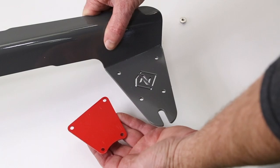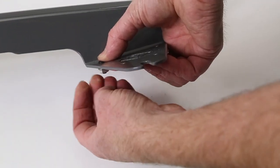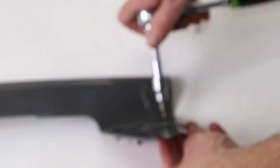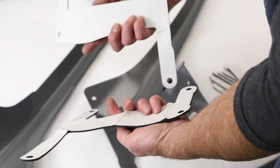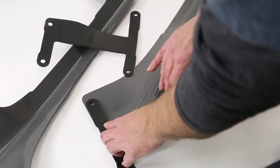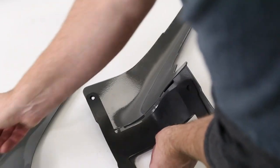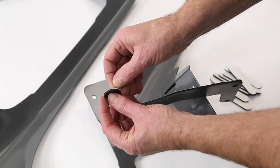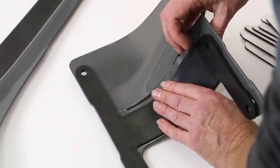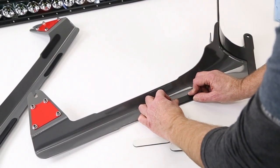We need to install the trim plates on the light bar side of the upright mounts. We need an eighth-inch hex and a three-eighths inch wrench. Z-Roads include these sticky-backed rubber gaskets and they're going to go on the back side of their mounts and stick down. It's what protects the paint on your Jeep from scratches and from direct contact with the A-pillar mounts. So line them up, make sure you know which ones go where, and then peel and stick. Once you have the large base gaskets installed you can install the smaller A-pillar gaskets — there are four of them.